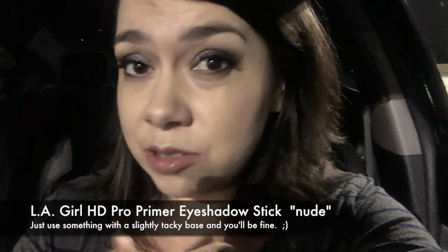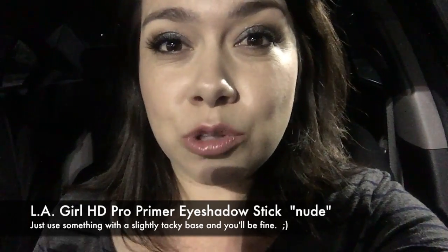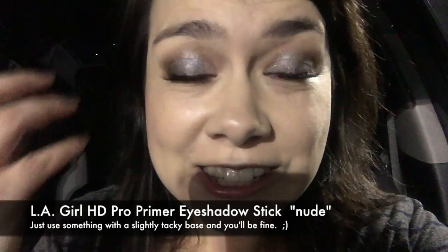It also comes with a primer and a brush, but the shadows are so sparkly and pretty. This is the look I did today — do you see all those sparkly pieces? They're beautiful. I just use the same primer I use with everything; I don't need any special adhesive to get this intensity and sparkliness to stick. I used the second darkest sparkly shade — a sparkly gray — with mattes in the crease and matte black right by the upper lash line.